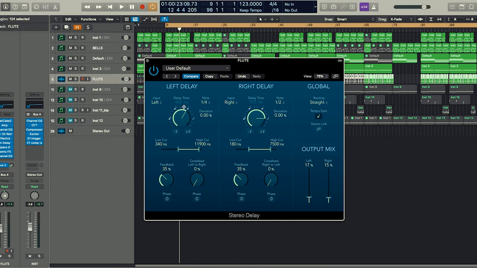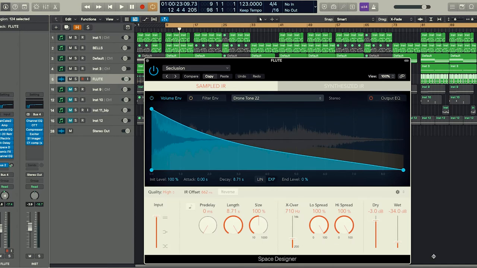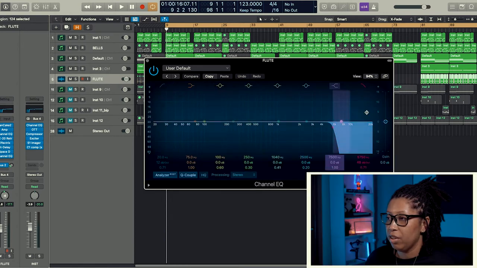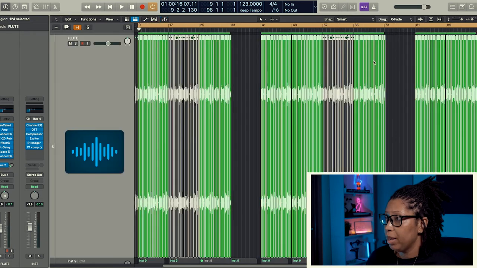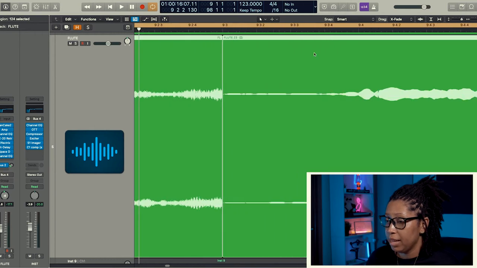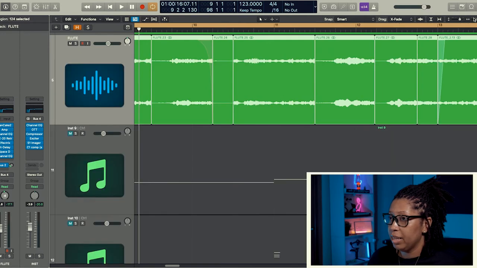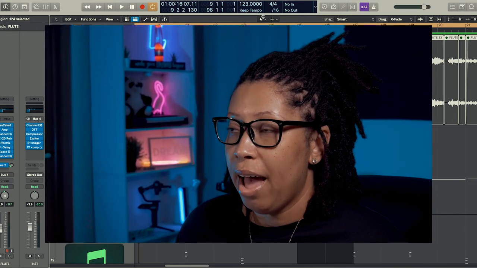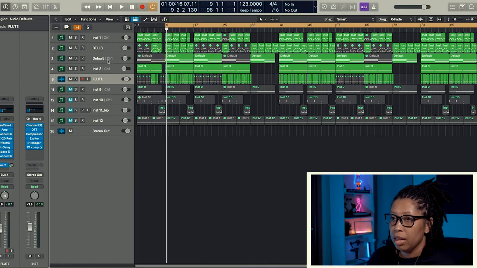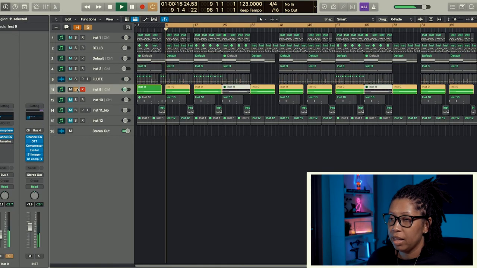I have one side at a quarter note, then the other side at a half note. Then we have some reverb on here at 34%. We have another EQ where I took down some of those really high highs. And if we look in here, I did some cuts in here, like here I reversed it. I did some fades and some slowdowns right here. I reversed some of these in here and just kind of manipulated it after to make it more interesting. And then the next sound we have is just a sub bass out of Omnisphere.